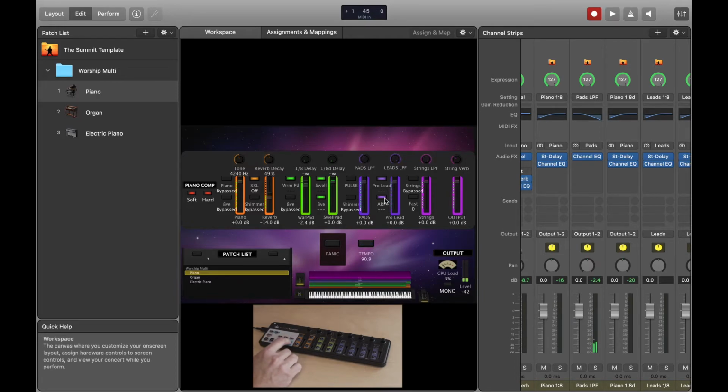So, you can tap in a slower tempo. And then also the delays work on the lead as well. Turn off the arpeggio.